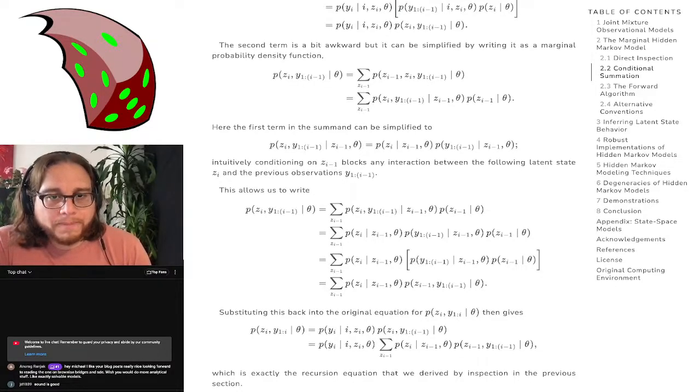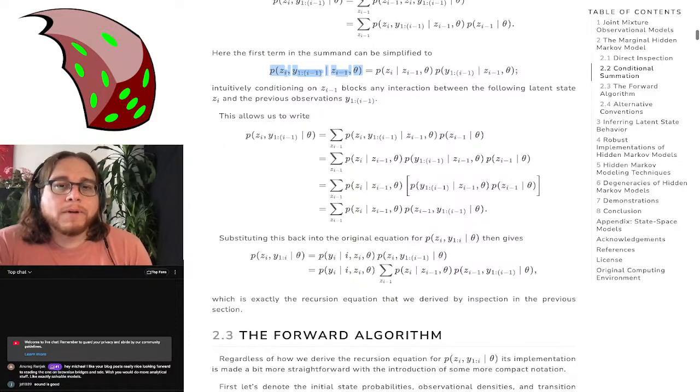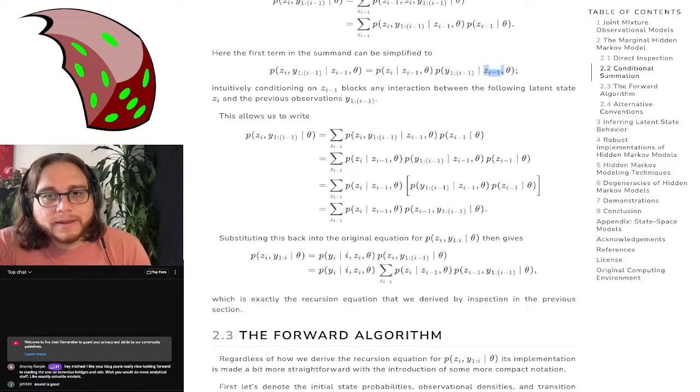So the first term, where we have these component probabilities that explicitly depend on the I-1 state, can be broken down, again relying on the conditional dependencies, where knowing zi limits the interaction between some of these variables and blocks the coupling between those variables.